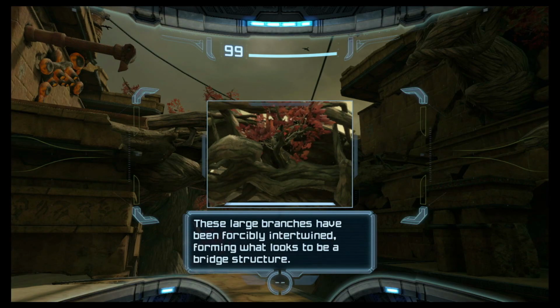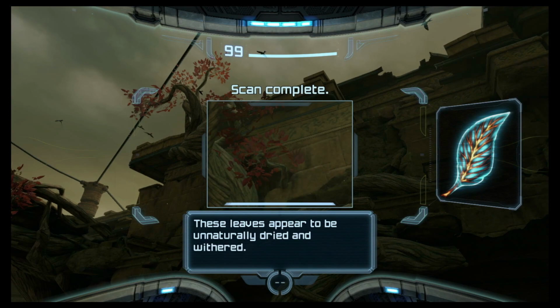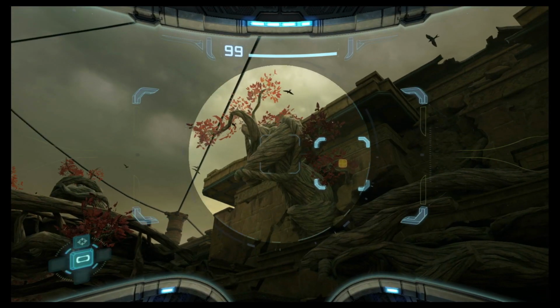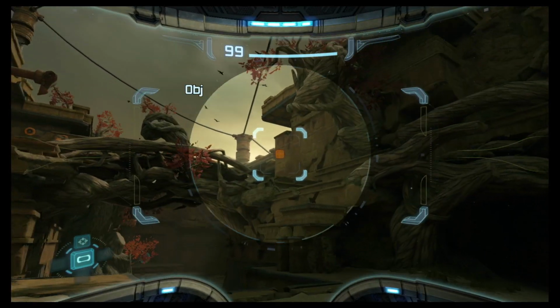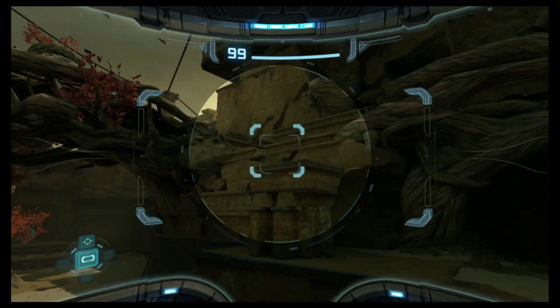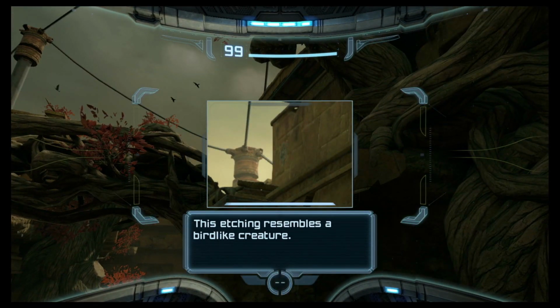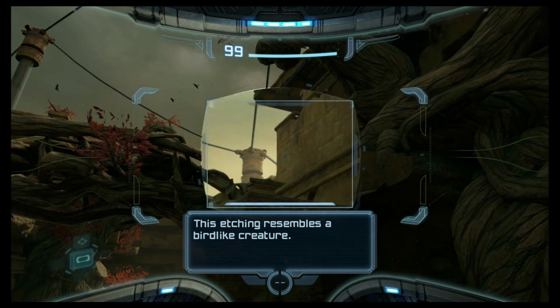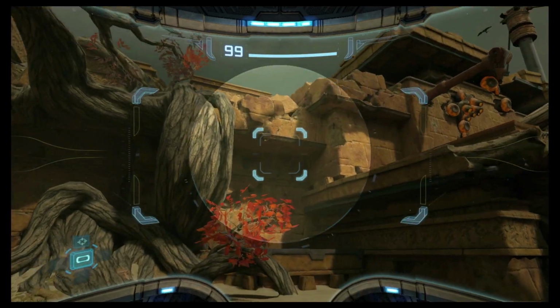These large branches have been forcibly intertwined, forming what looks to be a bridge-like structure. I just added in like, whatever. These leaves appear to be unnaturally dried and withered. How you can tell that on an alien planet, I don't know. This etching resembles a bird-like creature. Like a Chozo?